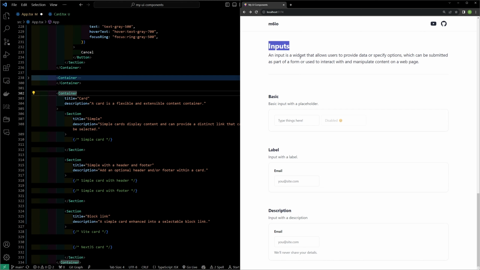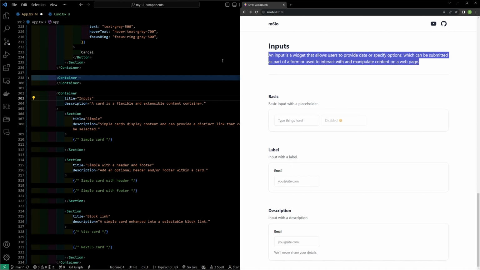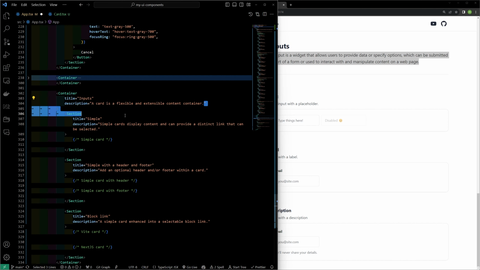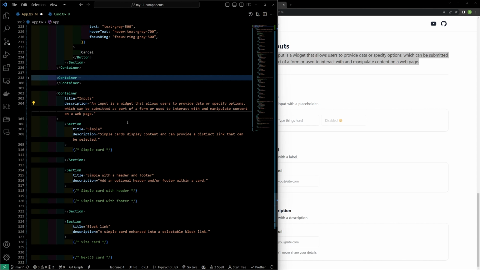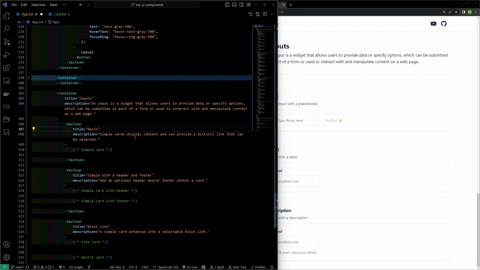So we have our container. I'm just going to put this text in here real quick just to get it out of the way. So we have our input. And by the way, I get this text from, I believe, the ARIA design patterns page, which is a very useful resource if you want to understand good accessibility design. So yeah, I'm not taking credit for any of these captions. This is a whole lot of copy pasta.